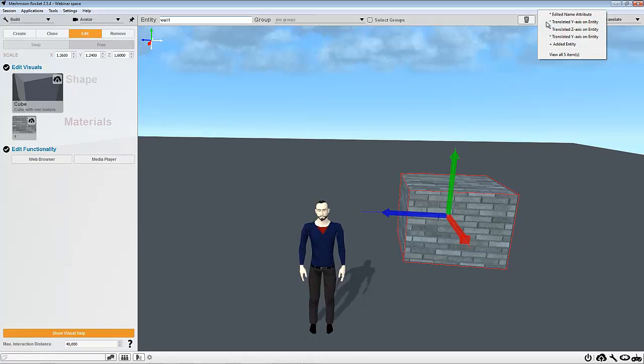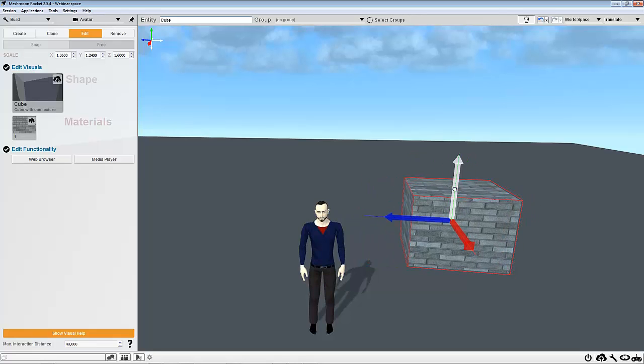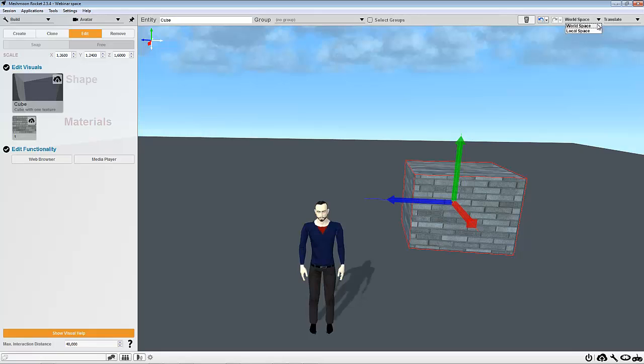We can go back to a state before. So let's say like translated, then undo. This means I have moved my object, so it puts it back in place. So we can move our objects in the world space or local space, and we can change from translate to rotate to scale.